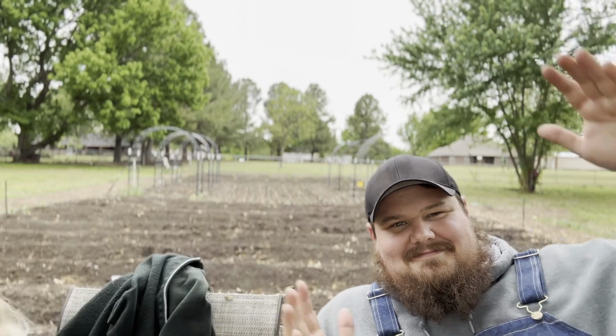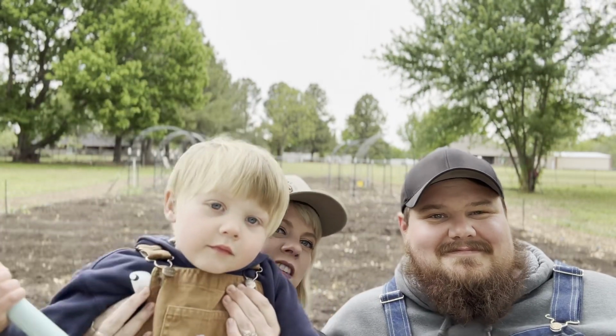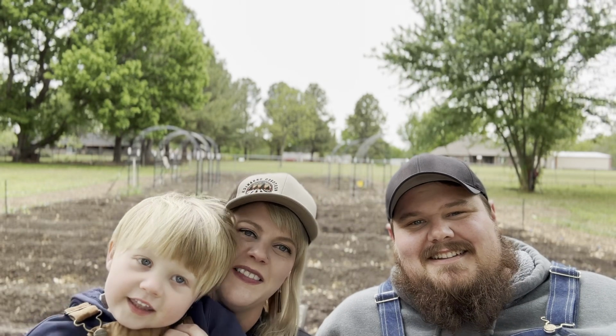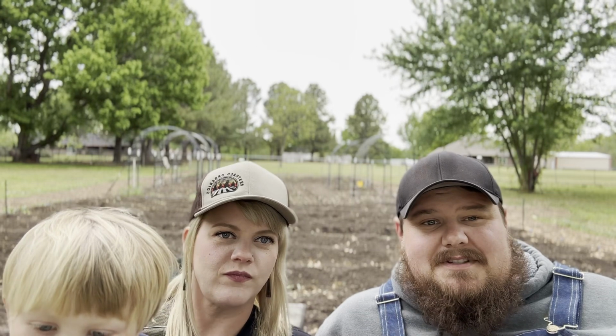Hey, friends. Forest Farms here. As you can see, our garden in the back. Nathan, Courtney, and this is Farmer Forest. You say hi, friends. Hi, friends. And today we're talking about our micro farm in our garden. Yes, our micro farm is in Oklahoma, northeastern Oklahoma to be exact. We have agricultural zone 7B.